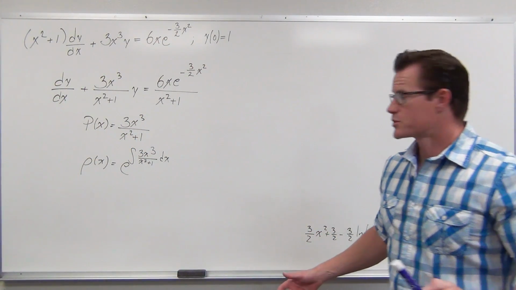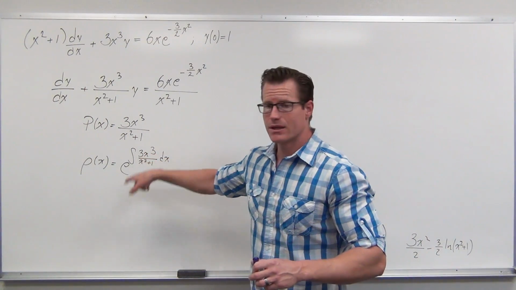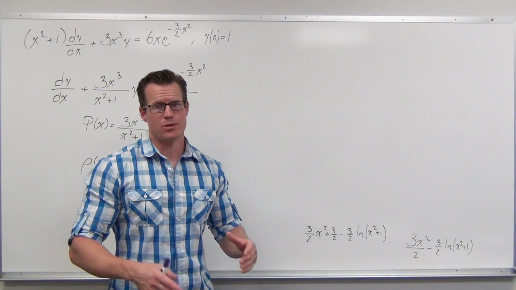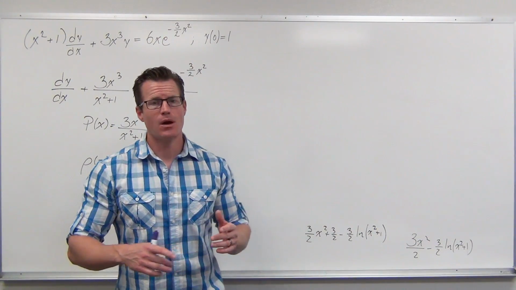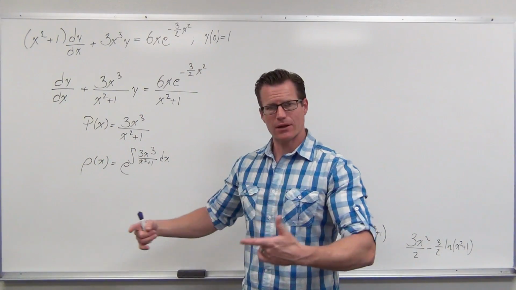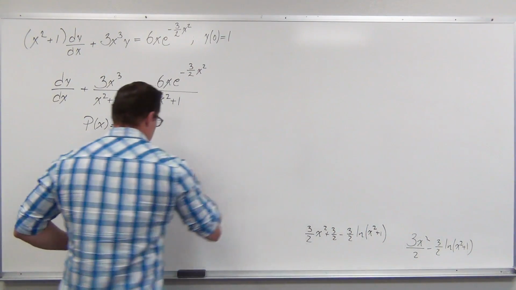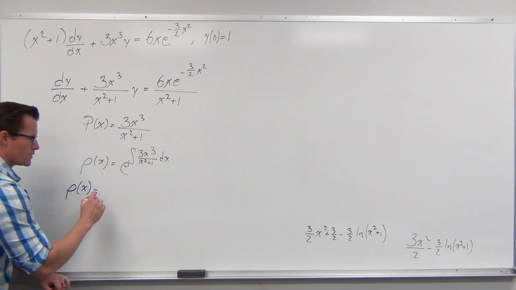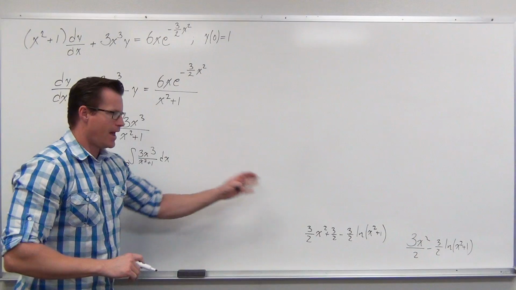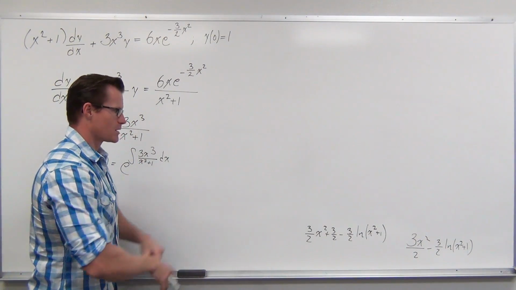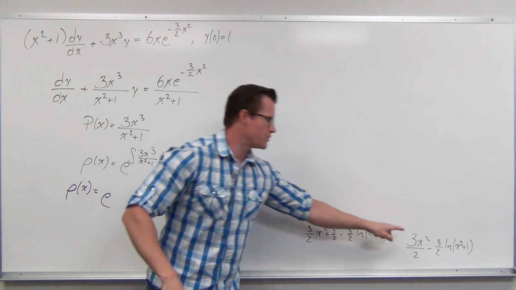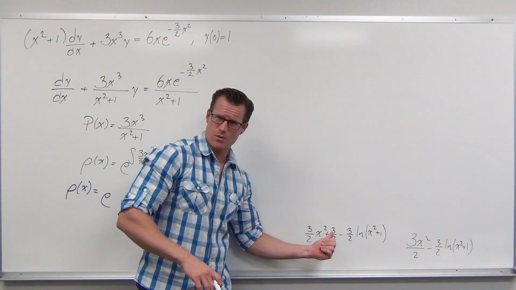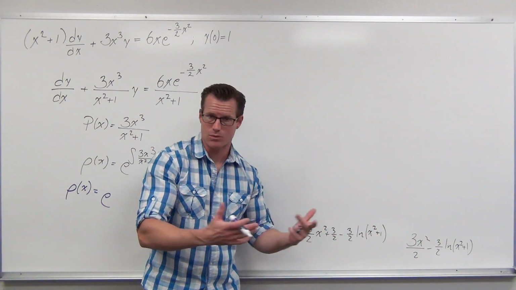Let's continue. So now that we found out that that integral is either this or that, and I'm going to show you that both of them work out exactly the same, we can now make that integrating factor. We can now make that rho of x. So we know that this thing that we're multiplying by equals e to the nasty junk, either way you cut it. So I'm going to show this one, and then I'm going to replace a piece of it with this to show you in just a moment that it's going to work out exactly the same. You're going to see what I'm talking about.